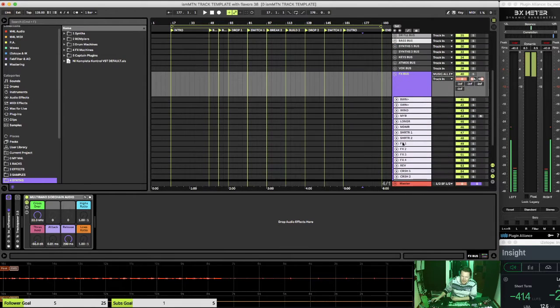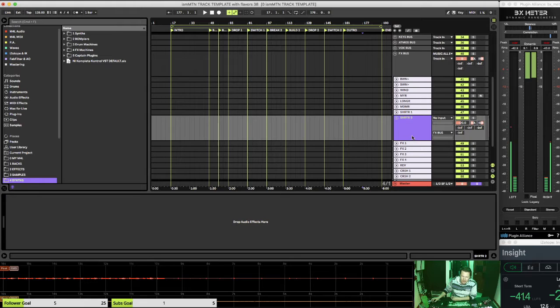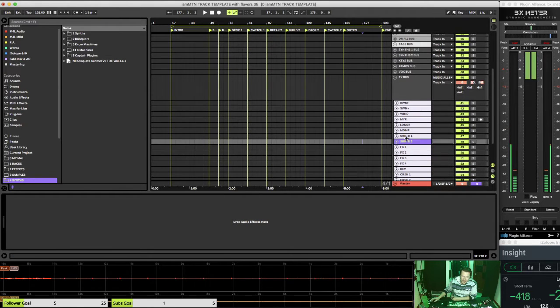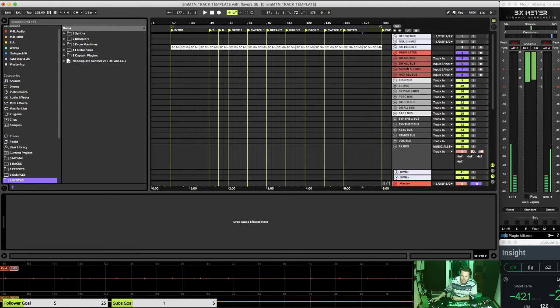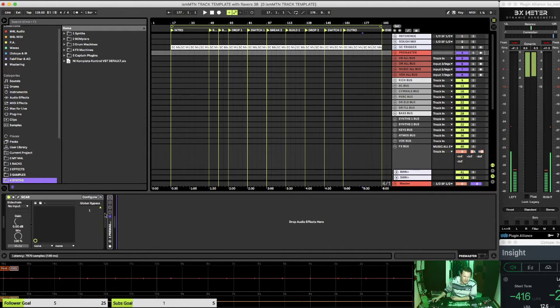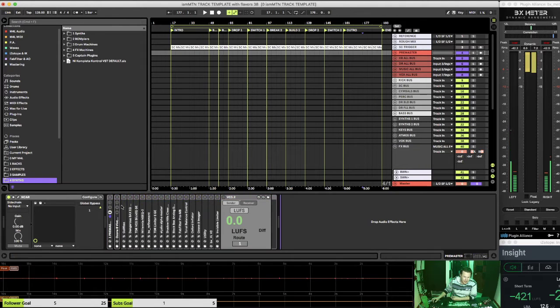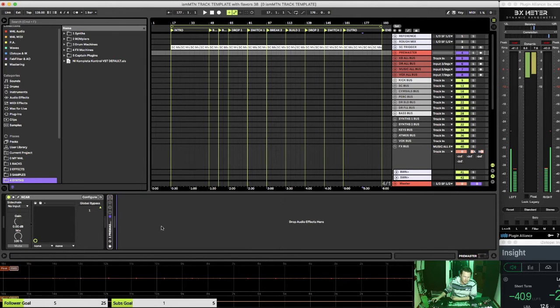Right, so I could be working down here on this channel, and because I have my whole master chain key mapped, I could be turning the whole master chain on and off all the way on a different channel. Versus if it was in an audio effect rack, say all these guys, you can't turn these on and off if you're on another channel without it being key mapped.